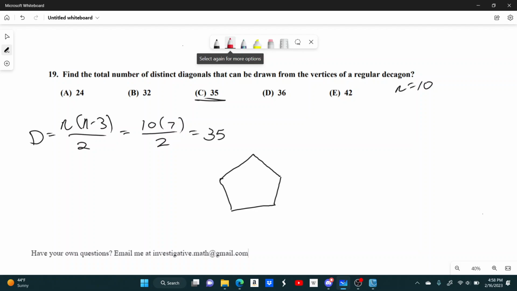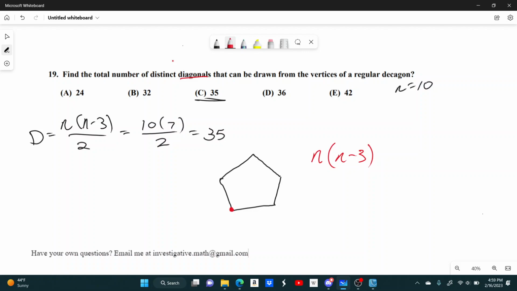Anyway, the way you can make a diagonal is just by picking the 2 points of the diagonal, which may seem obvious, but look at this. The first point I pick, I have 5 options for that choice. There's 5 because you have 5 vertices, which is just the number of sides. So you start with n. Then the number of points you can choose for the second part of the diagonal is reduced, right? Because you can't draw a diagonal to one of the adjacent points, and obviously you can't draw it to itself. So you're reducing the number of possible points for the other end of your diagonal by 3. So that's n times n minus 3.